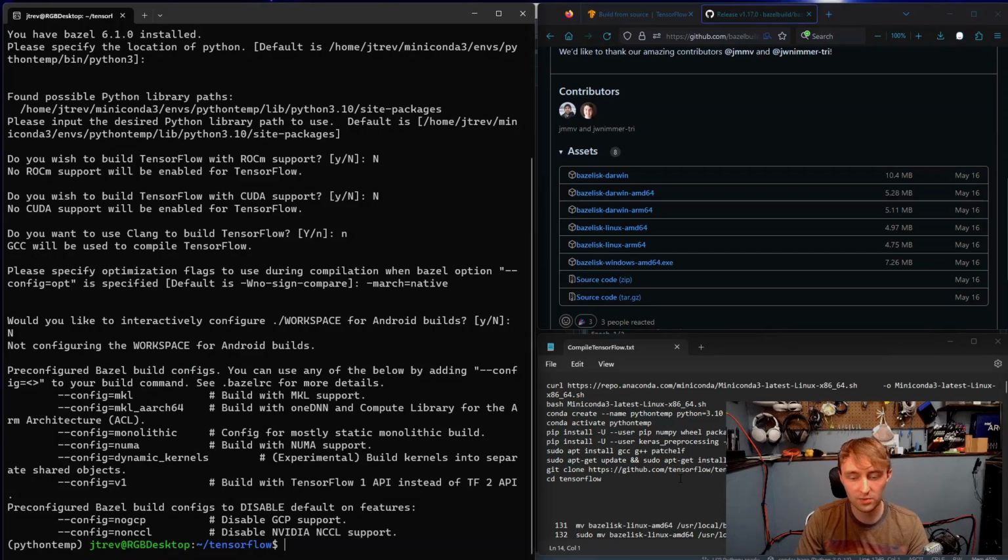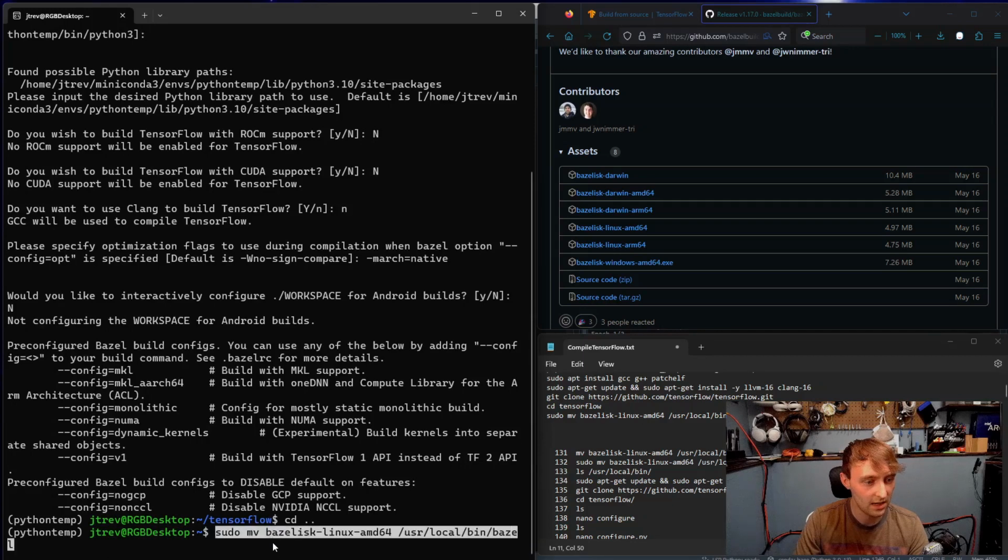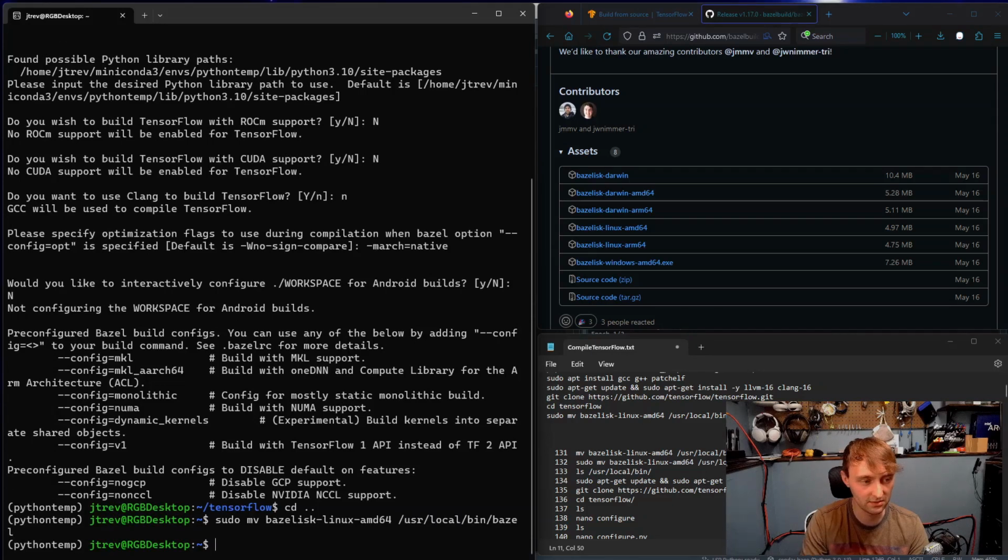Now, from my home directory, I need to move this to a system path that things can actually find. To do that, I am going to make sure I'm in that home directory, and then I'm going to do sudo mv on that Bazelisk file, and I am going to just rename it to bazel while I move it, and I'm moving that to /usr/local/bin so that it shows up to the system as being present.